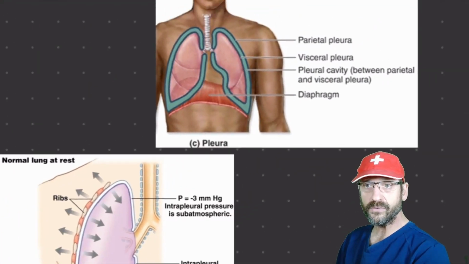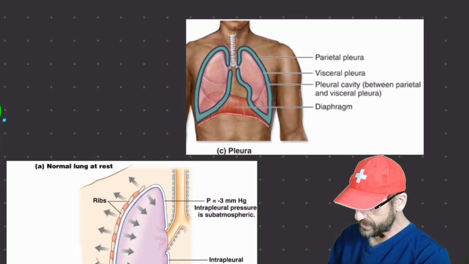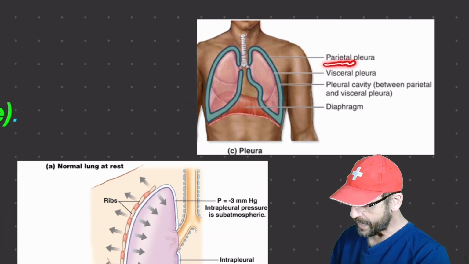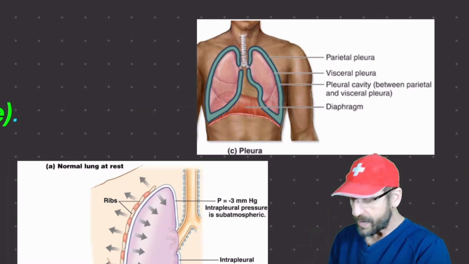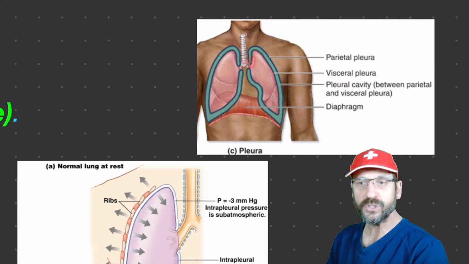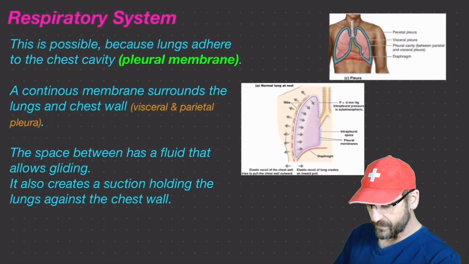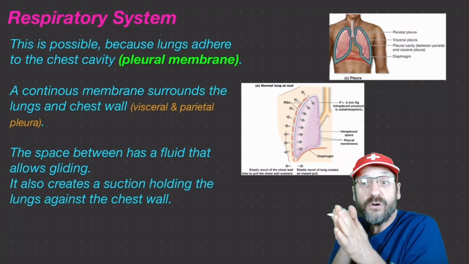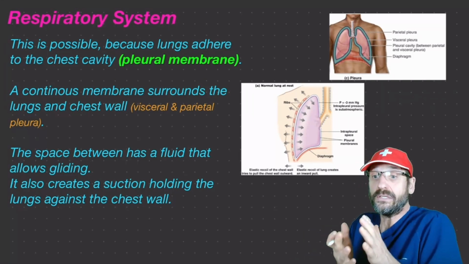And look at that. You could see that right here. So what's interesting, it is one membrane that you can see here that goes around the outside. That's the parietal part. And then it goes around the inside, and that's the visceral part. And you can see right here that it's a continuous membrane. You see how it turns around here. It doesn't stop. And so the space inside is filled with fluid, and that allows the gliding of the lungs, which is great because if we breathe and things are moving, you don't want to be stuck, and that hurts, right?